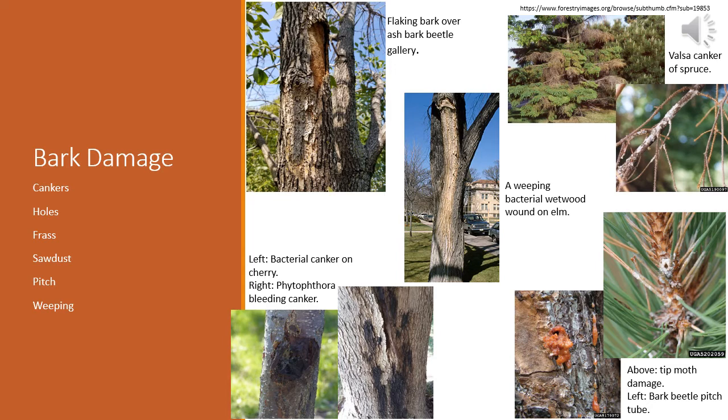Bacterial wetwood affects many of our deciduous tree species, but is very commonly seen in elm and cottonwood. When a wound in the bark is created, the bacteria can enter and generate an exudate that ferments, and it builds pressure under the bark and causes liquid to excrete from the wound. This process mildly influences the central core of the tree, causing a very slow decay. There is no effective remedy other than maintaining the tree vigor. And you can often see that bacterial wetwood is occurring in a tree by a burn in the grass or a bleach spot on the concrete.